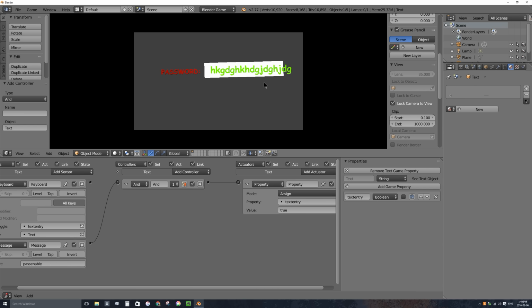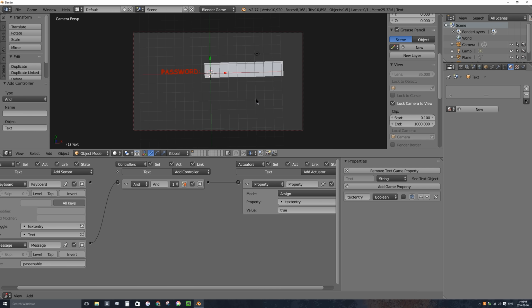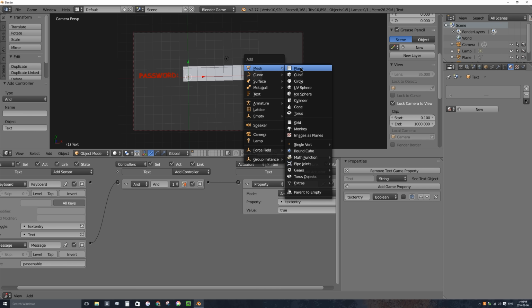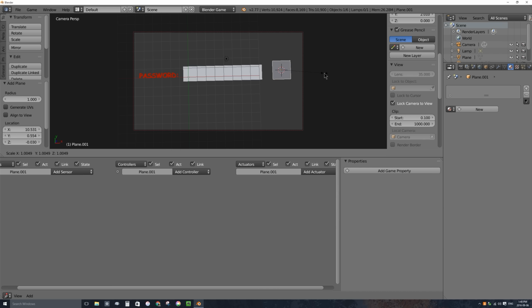Let's go ahead and make an enter button over here. So I'm going to move things over just by panning my camera over because I still have lock camera to view enabled. I'm going to make a button, so I'm going to click right there to put my 3D cursor right there. I'll press Shift A. I'm going to add a mesh plane. Let's scale it on the Y, SY on your keyboard. Let's press S and then X to make that a bit bigger. And maybe the whole thing a bit bigger.